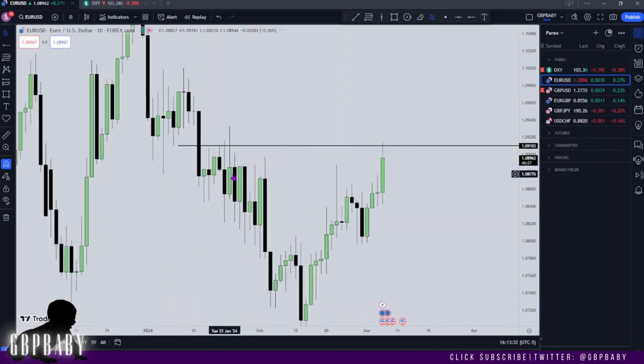If we go to the daily, you can see we traded up beautifully. There is a fair value gap here as well, so price returning to this is nothing new. Ran out relative equal highs here and here, just as anticipated. Very nice to see. And you'll also notice this daily bearish order block.